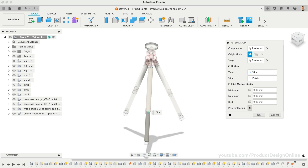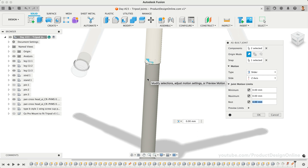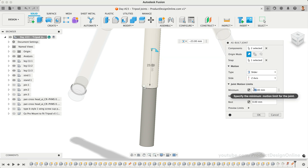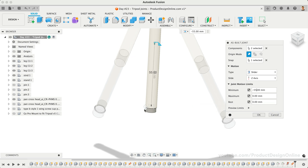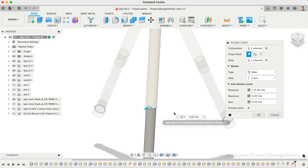The lower tube unrealistically slides past the other tube. We can fix this by defining the joint motion limits in the dialog. Let's check all three options to turn them on. Flagged icons will appear representing the minimum and maximum joint limits. Let's drag the top slider upward, setting the maximum value at 55 millimeters — you can also type this in the dialog. This value means our lower tube will not go beyond 55 millimeters into the upper tube. We can then drag the other flag down, setting the minimum value. This lower tube needs to remain in the upper tube to ensure the tripod legs won't collapse. Since these legs were designed in place, we can keep this value at 0 millimeters, which leaves some of the lower tube inside the upper tube.